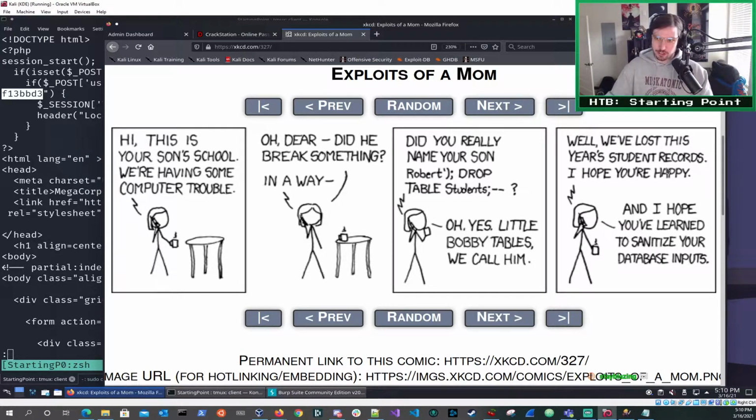So, if you still don't get the joke, the joke is that this mother named her kid a SQL injection input, just to troll anyone who put his name into a database anytime. You can look at the alt text. Her daughter's name helped.